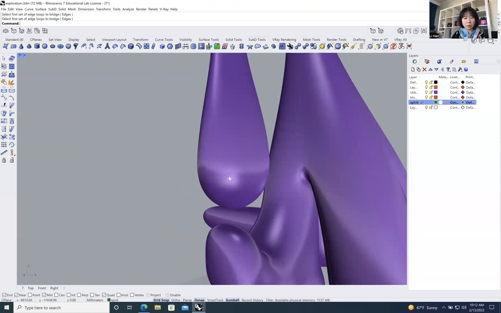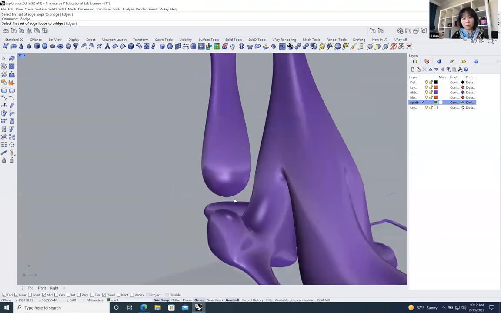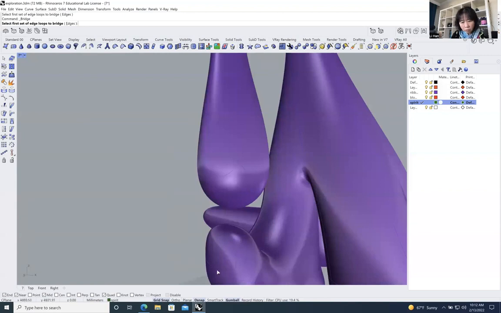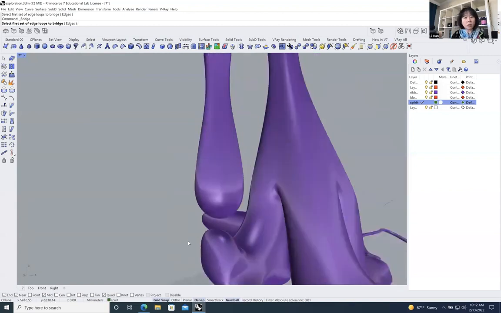Okay, so bridge, select the first set of edge or loop. So maybe what I will do is to press Shift and Control. Seems to be quite difficult. No, it's not selecting.